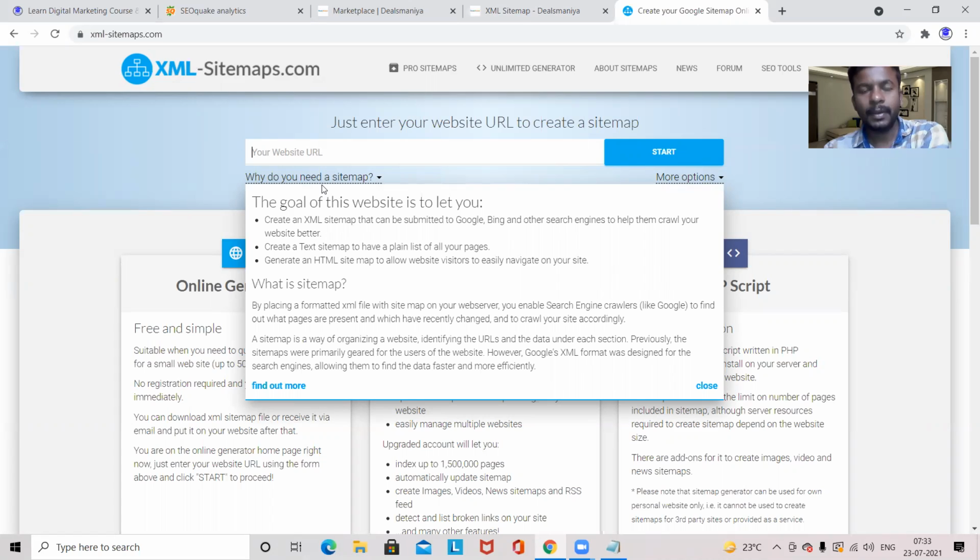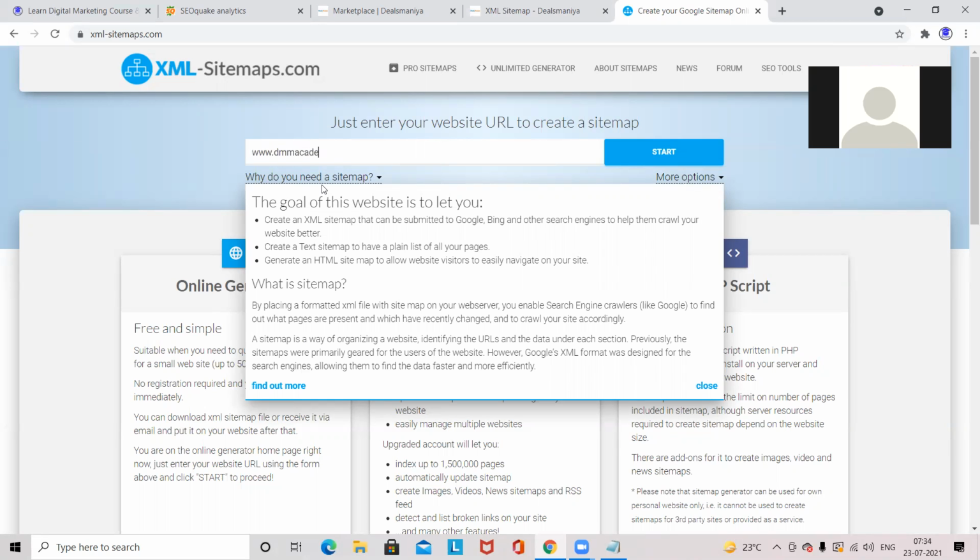After dropping also, as I said, we have a tool. We have to submit our XML sitemap. You have to do that again. You have to take the file from here and upload it in your file manager section. Then there are some other processes that we'll see when we are in that tool. Is it clear?